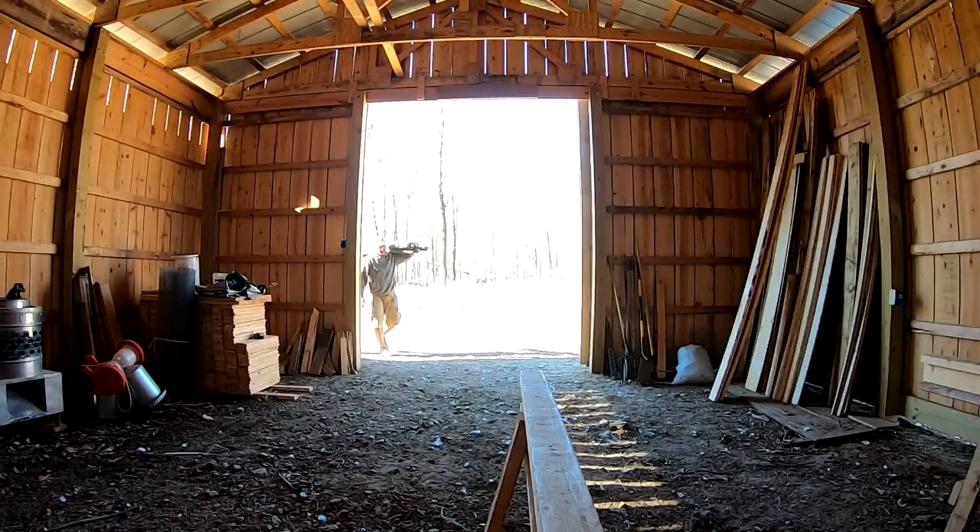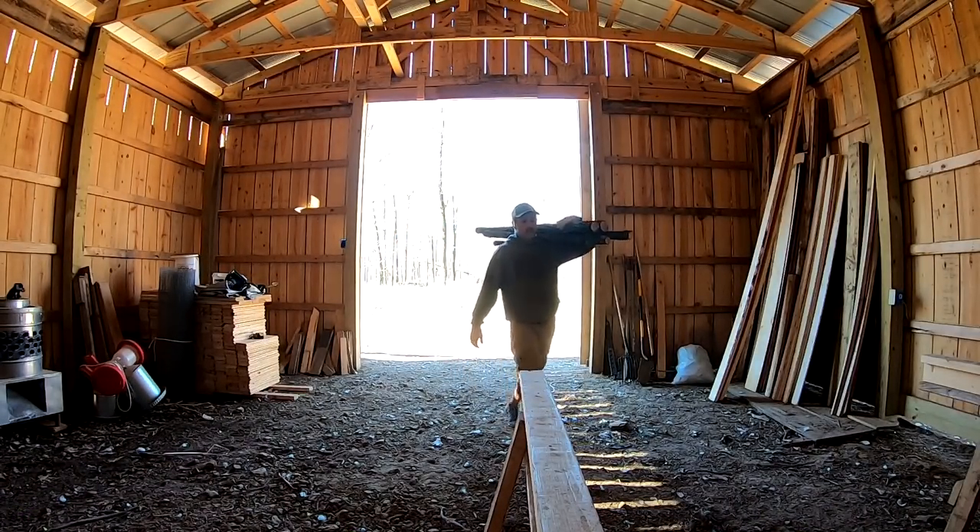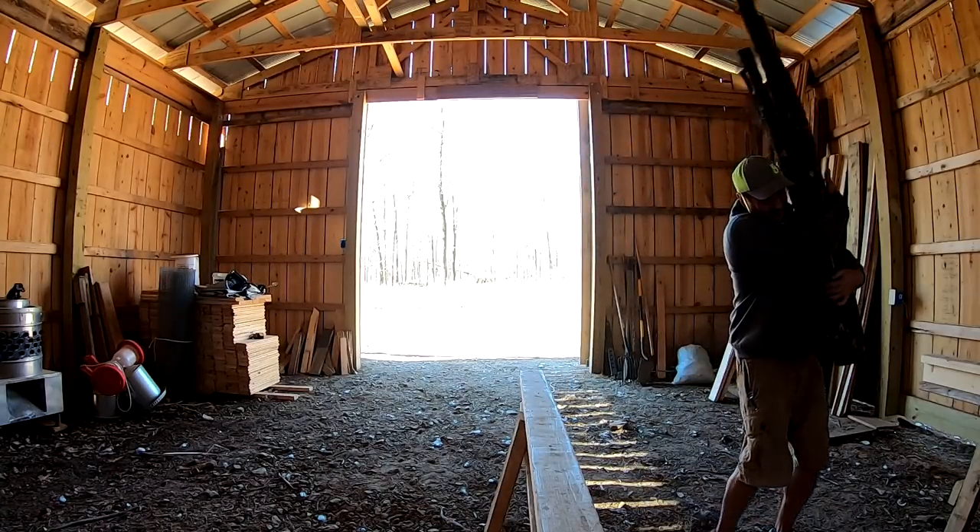They're not hickory, they're small oaks, but they're going to work. They're big enough to hold the chickens up but small enough they won't weigh a lot. I'll just carry them back up there and cut them to length. I'll cut these to length on the miter saw, then we'll go back in the chicken run and attach them.